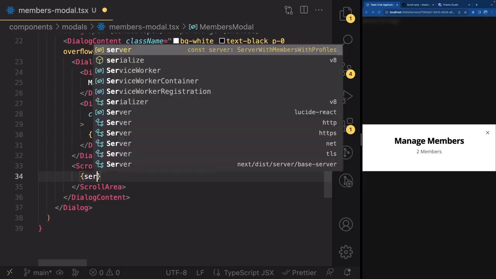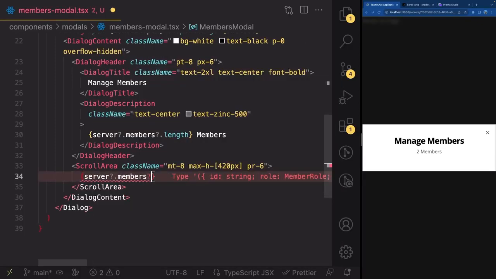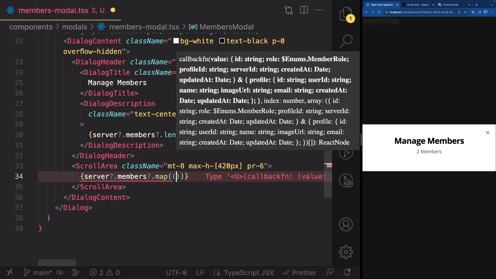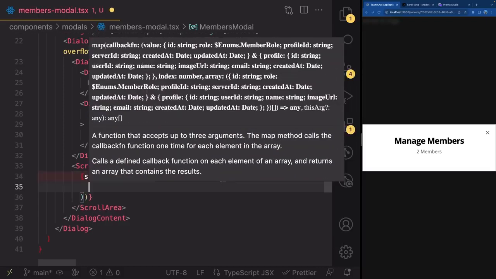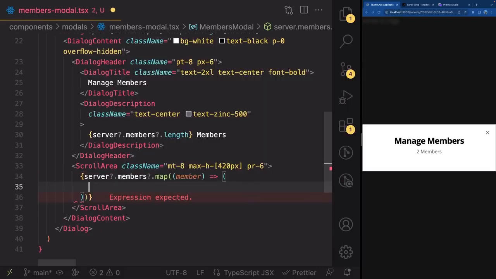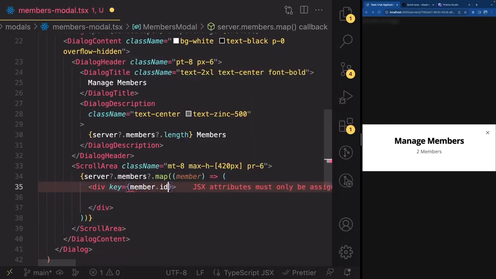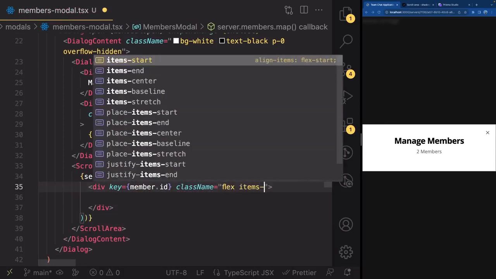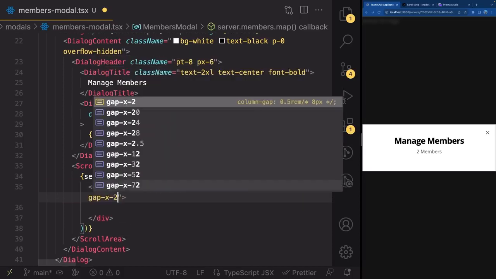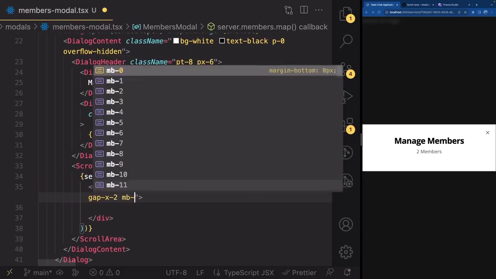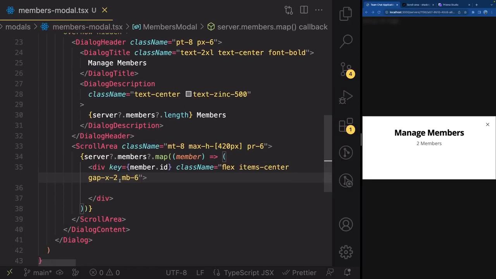So let's go ahead and write server members map like that. Let's get the individual member, and let's create a div with a key of member.id like that, and let's give this div a class name of flex items-center gap-x-2 and margin bottom of 6 like this.